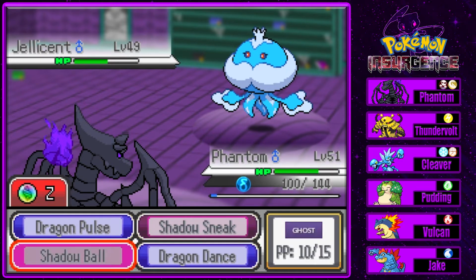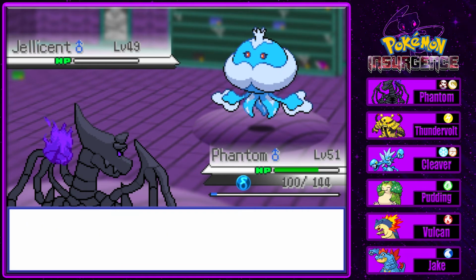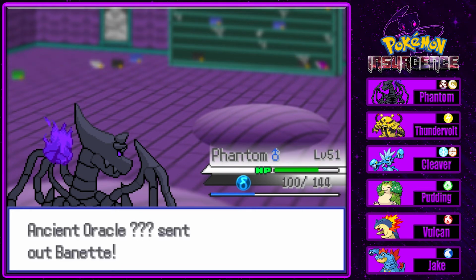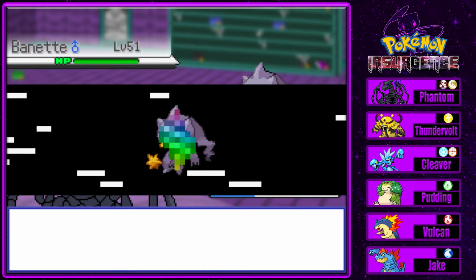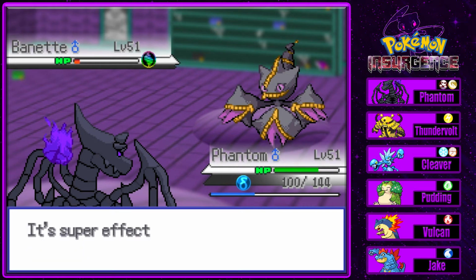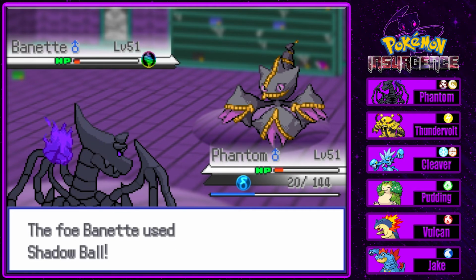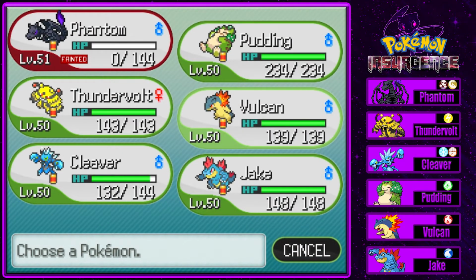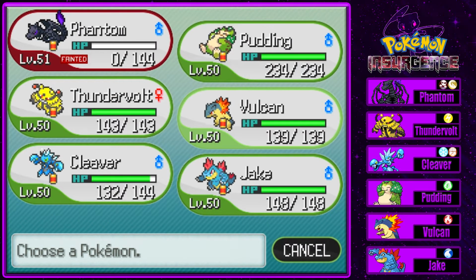Okay. Switch out. Yeah, that's fine. That just killed your Jellicent. Let's just keep Phantom in, you know? Oh, that's your Mega. That is your Mega. Come on, take it out. Dang it. Oh, Phantom's probably down. Yep. Okay, let's see. You don't have anything else of priority.